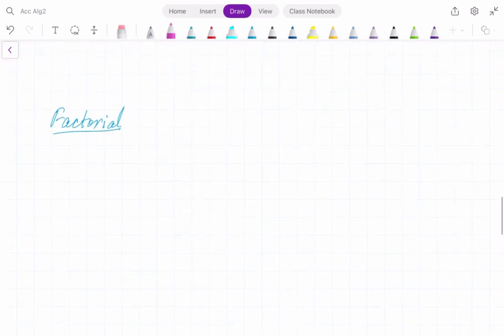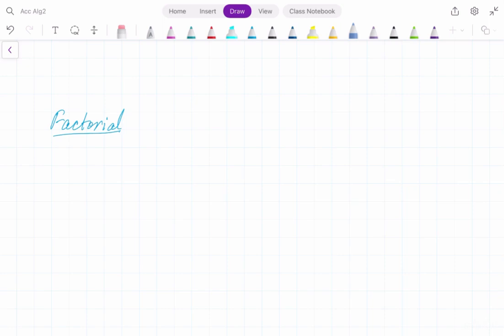Now let's apply the same question using the factorial. Now factorial, the formula was nCr, right? So n factorial divided by r factorial times n minus r factorial. So that factorial will give you the coefficient. So the idea of using the factorial is to get the coefficient. So let's get the coefficient.